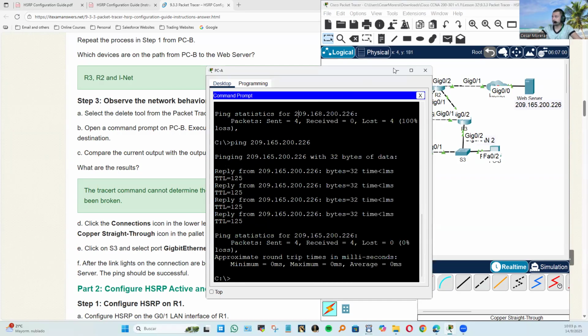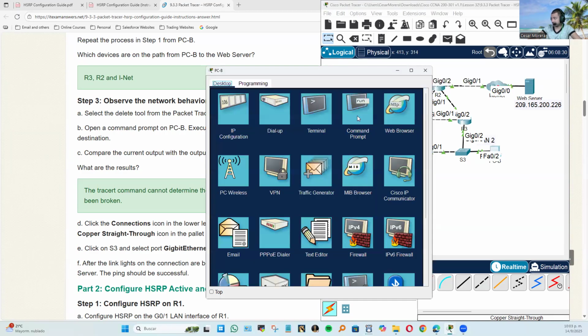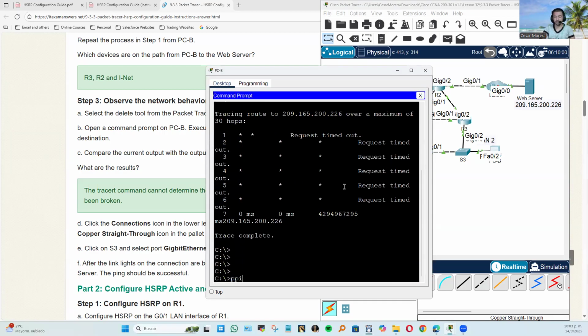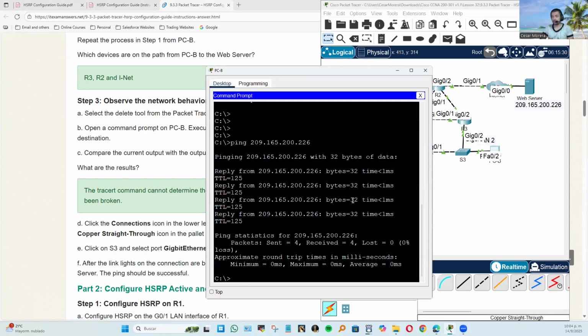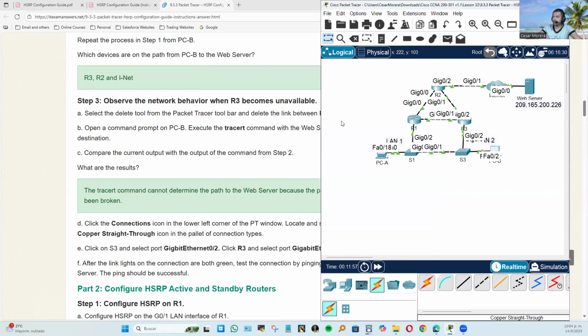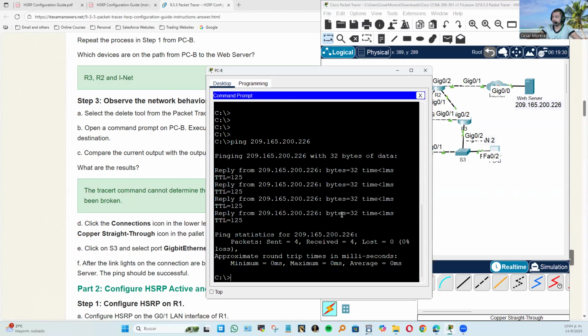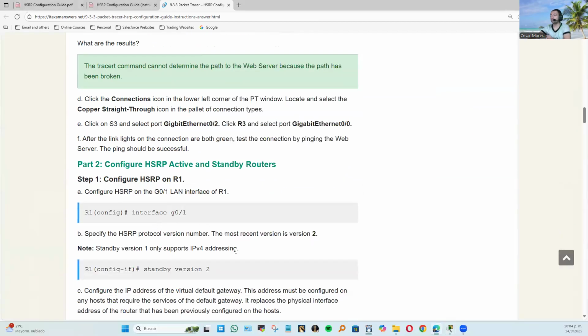Okay, now let's do the same one here. Let's do a ping test to see if we have full connectivity to 209.165.200.226. Great. It's successfully completed from the source to the destination, and those are great news. You can actually see the full connectivity at the end. All pings are being successfully completed and we have the full reply and the time and everything. Great. Zero packet loss. Now we have to start doing some configuration.